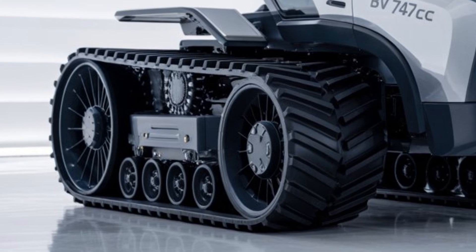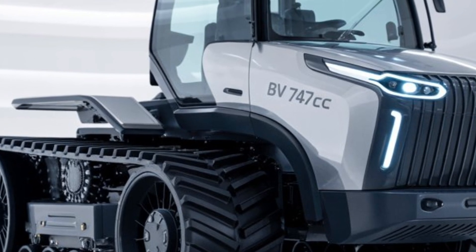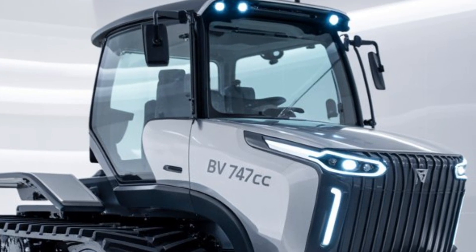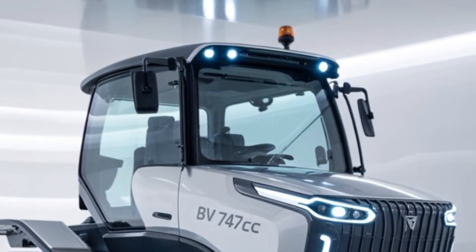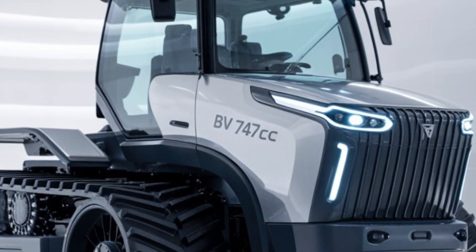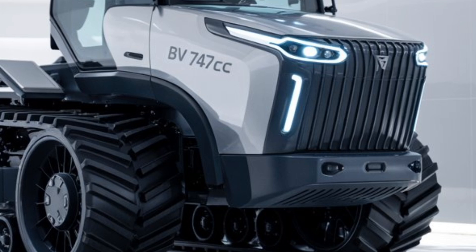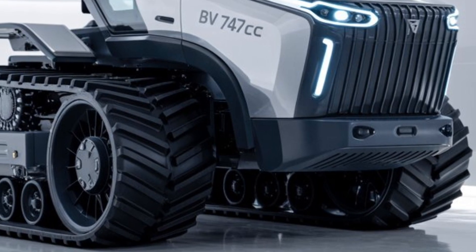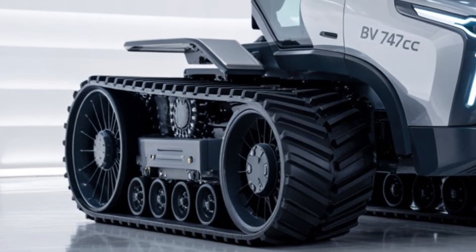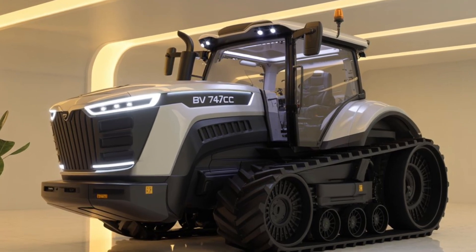Step inside and it's like stepping into a fighter jet made of carbon fiber and digital adrenaline. The cockpit is wrapped in premium Alcantara, brushed aluminum, and optional ballistic composite trims. Every control is oriented toward the driver, every pixel on the digital dash is customizable. You've got ventilated racing bucket seats with memory foam tech, a 2000-watt surround audio system, voice-controlled everything, and biometric startup — yes, it starts when it scans your fingerprint and confirms your heartbeat.